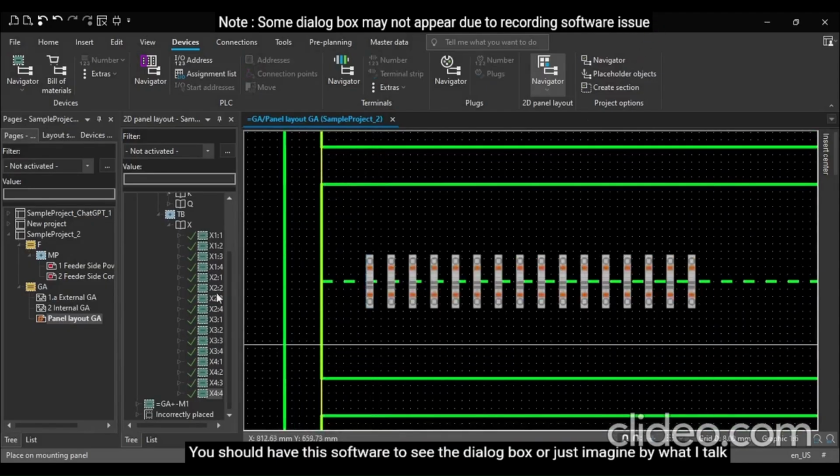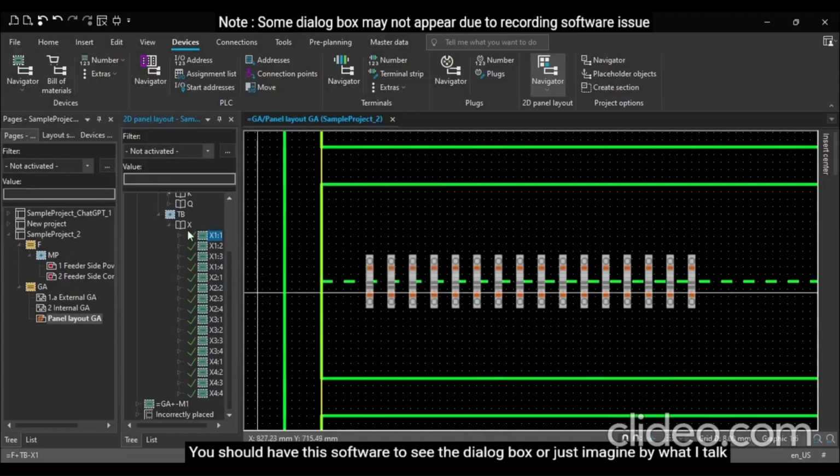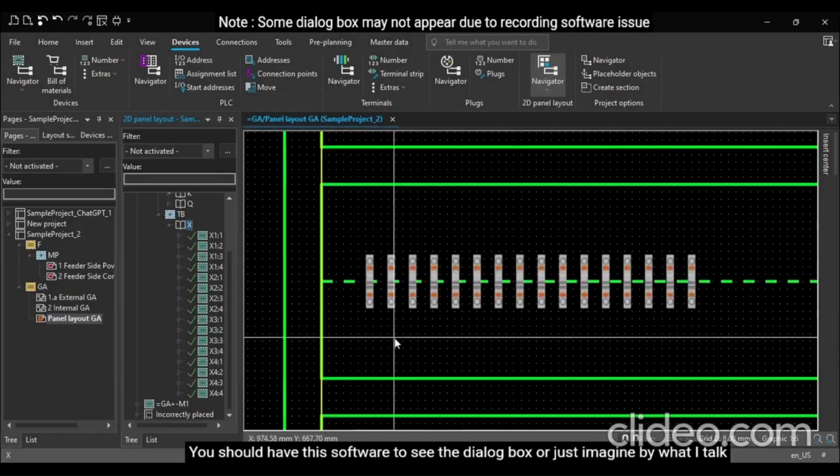the distance between them. Maybe we have to go into properties, maybe LC settings, manual input macro, settings.